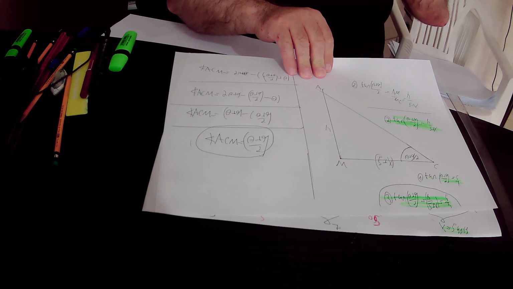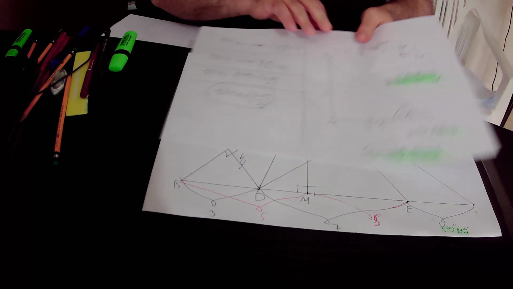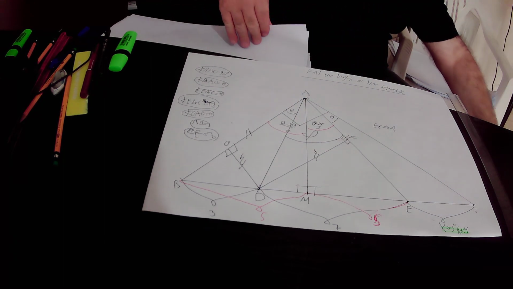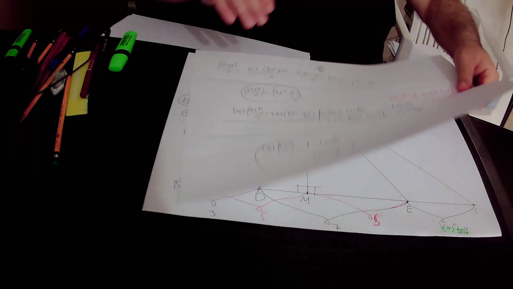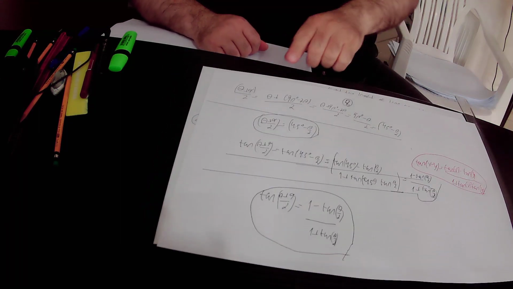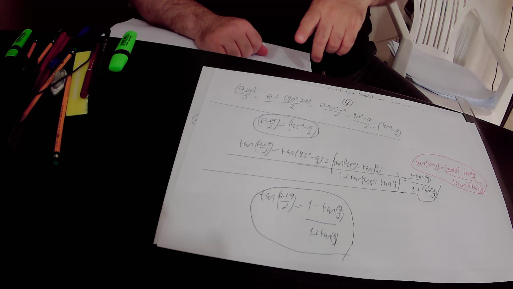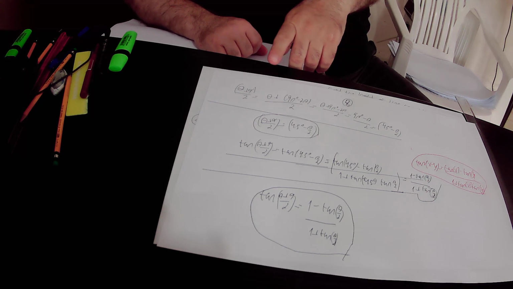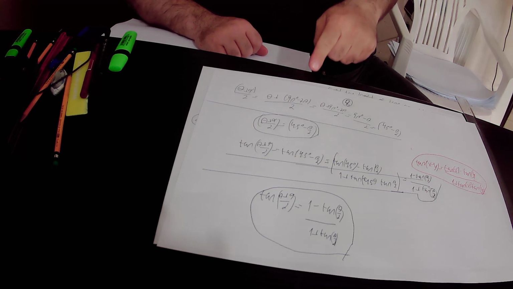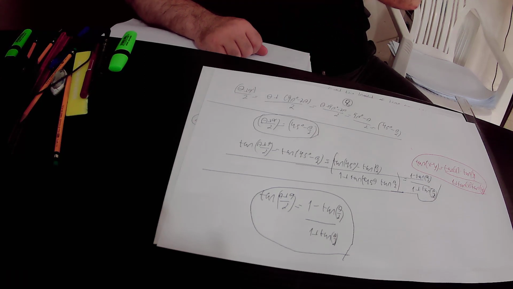Then we found out the value of theta plus alpha over 2. The value of theta plus alpha over 2 is actually theta, and alpha equals 90 degrees minus 2 theta, so we can substitute alpha by 90 degrees minus 2 theta. We did it, and we got that theta plus alpha over 2 equals theta plus 90 degrees minus 2 theta, over 2.